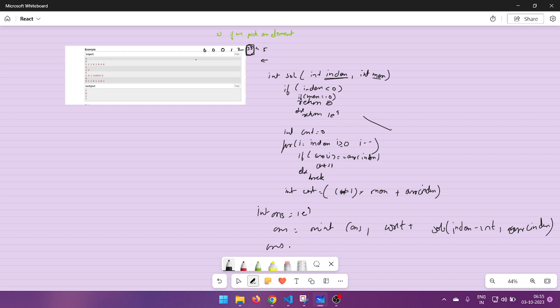Else we always have an option of not making this a mix, and we just continue our journey with solve of index. And if we ignore a particular element, then we'll ignore that entirely. We are not going to choose any one of them. We are going to ignore everything from it. So that's it.